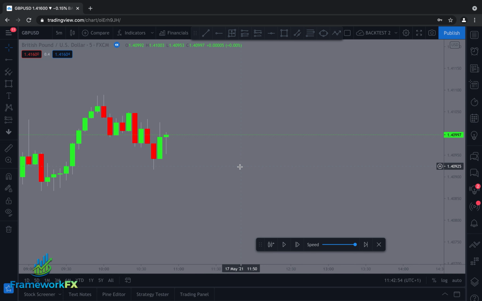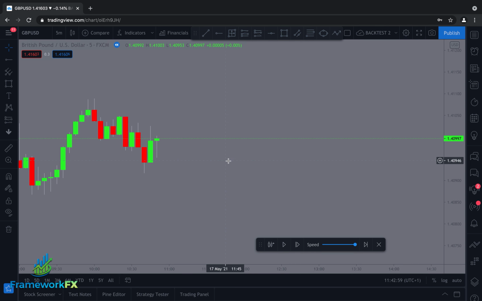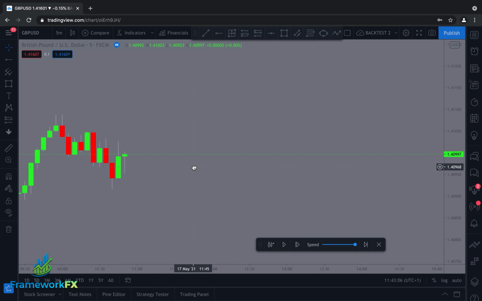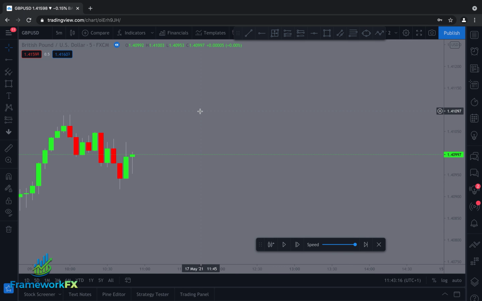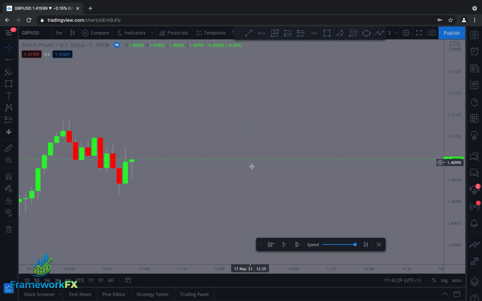Okay, so let's take a look at an example here. So what we're going to say is that we're in the middle of nowhere. Okay, it's very unlikely. We probably already have our supply and demand areas drawn out, but what we're going to say is that what we're looking for right now, we're in the middle of nowhere. Okay, so I'm currently on a 5-minute time frame on the pound dollar. Now, it's important to say that this strategy will work on any time frame. Okay, that is important to say. It'll work on any market, any time frame. These are the basic fundamentals of what moves markets, okay, supply and demand areas.